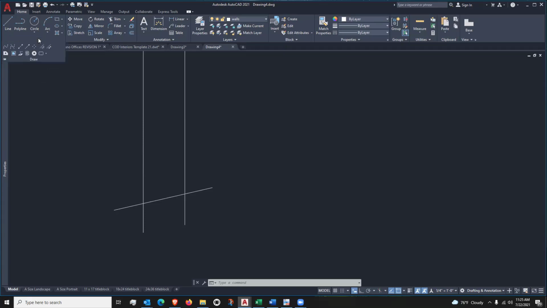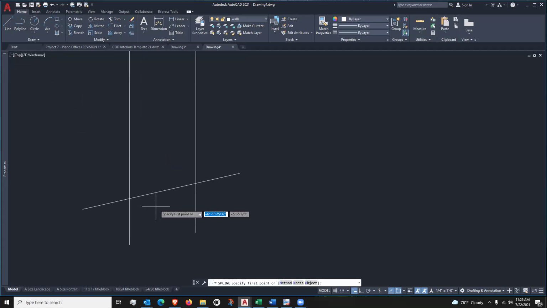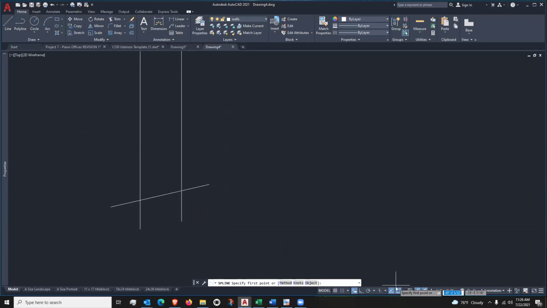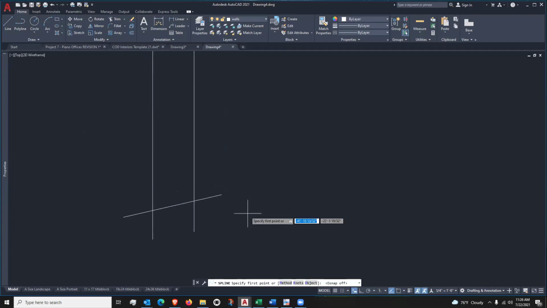And I'm going to use the spline tool. If you remember, we used the spline tool when we did that armchair a couple weeks ago, and it's in the draw palette. If you click on the little down arrow and then click on spline, the first spline fit, I'm going to pick a point. I want to turn my O snaps off here.